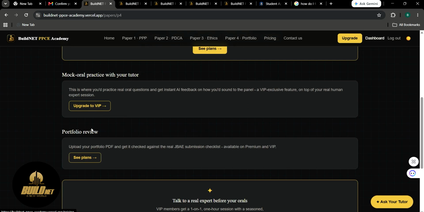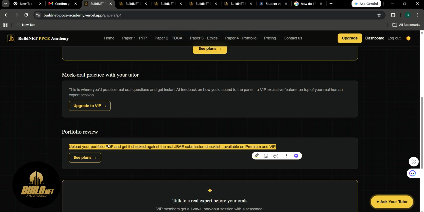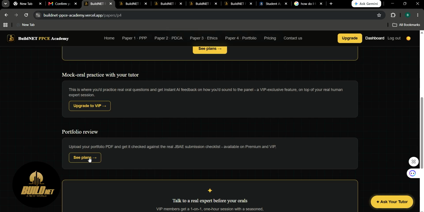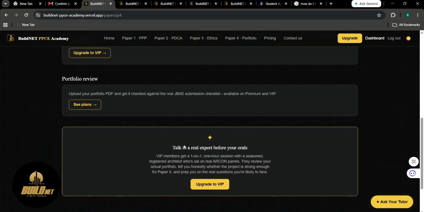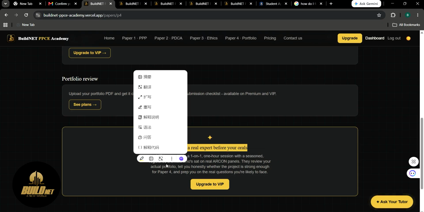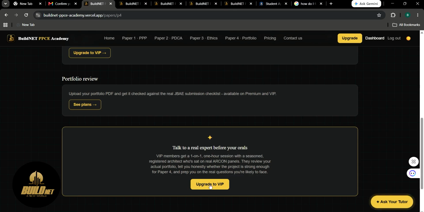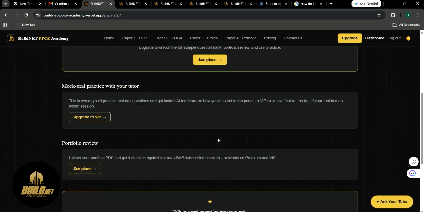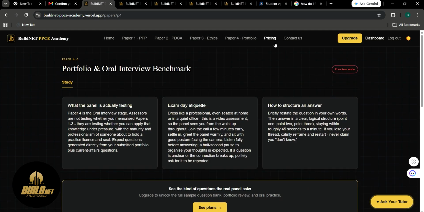You can also upgrade to VIP, where you can get one-on-one session with a tutor, a 1 hour session with someone who is going to go through your portfolio and then assess you as if they were the examiners, and they'll tell you what to look out for, how to speak, what to say, how to comport yourself, how to answer the questions. That's why that is a VIP section.